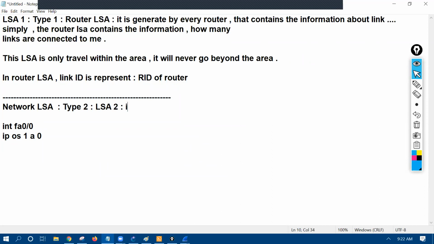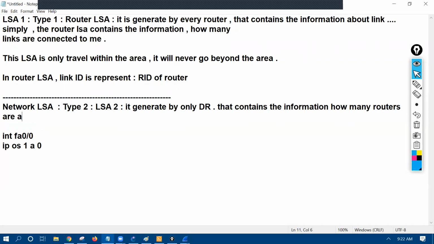It is generated only by the DR, and it contains the information about how many routers are attached in my network.